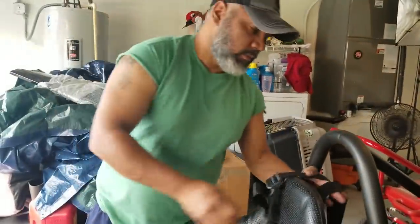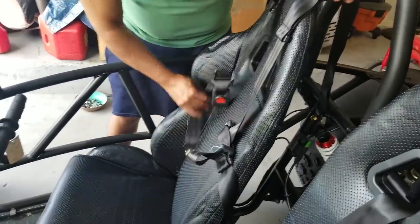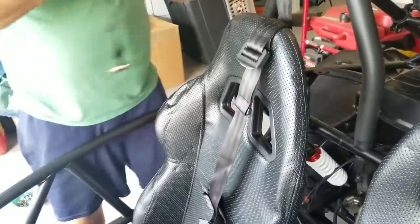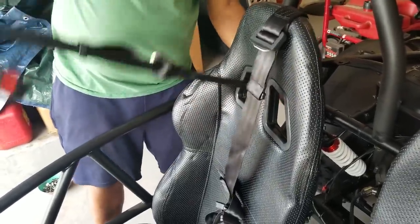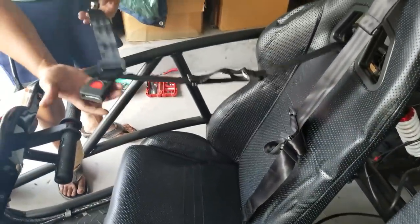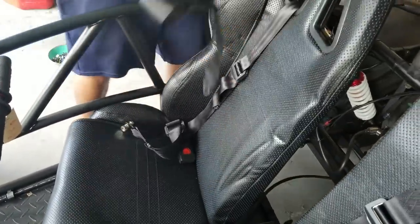Right side. All right. Make sure before you bolt these on that you know which is the left and which is the right, and look at this angle right here. See how this is? Can you see it from there? Good. So make sure you tell your husband, don't waste no time making sure this is done right. This is one of the most important parts of this part. So now you see what we got, right? That's what it needs to look like. You got your bolt that goes on to the side. You got your bolt to the back, and then we bring the other one to the front.